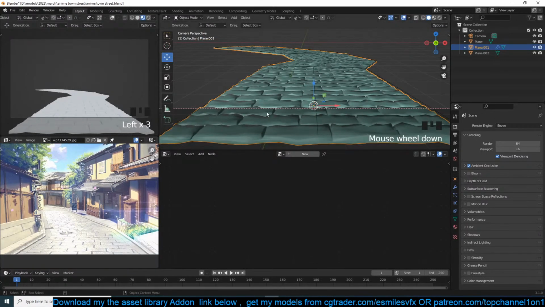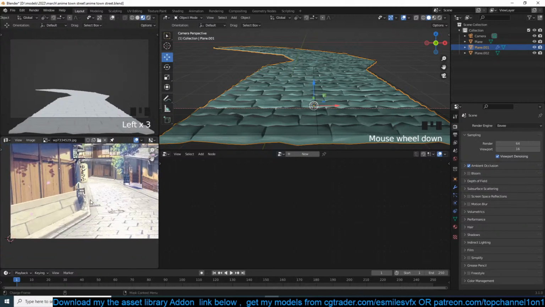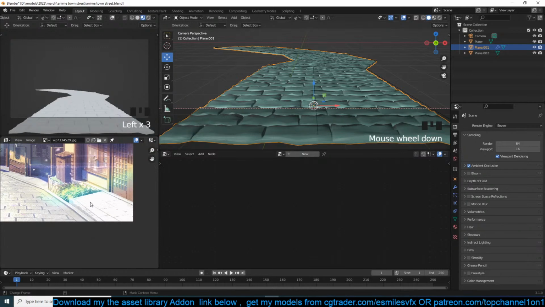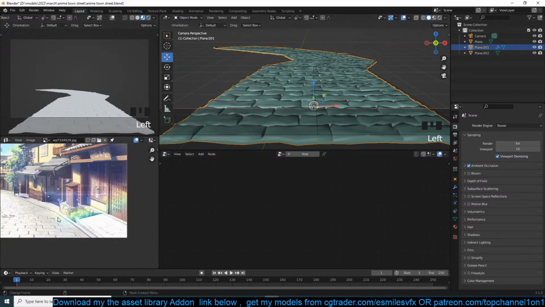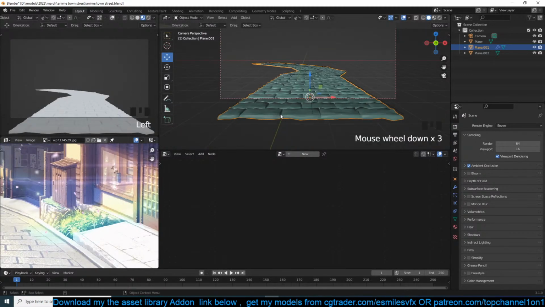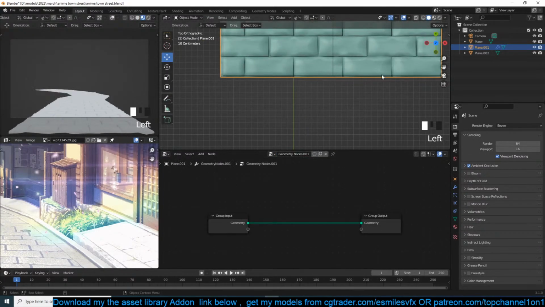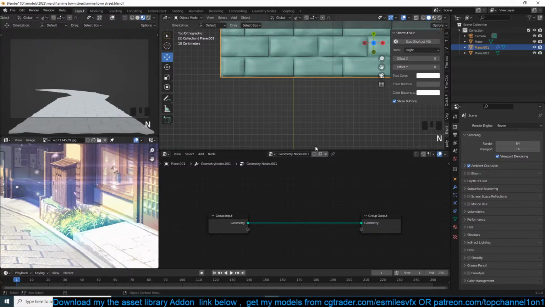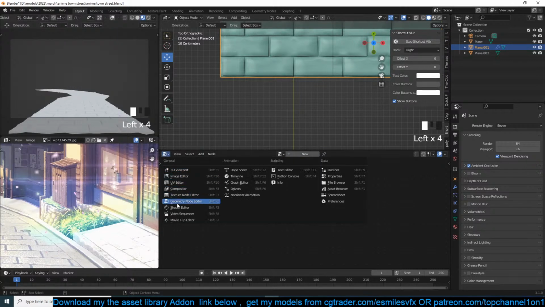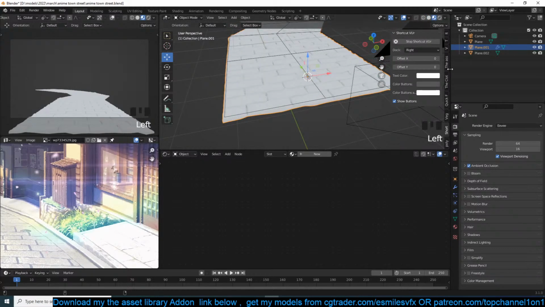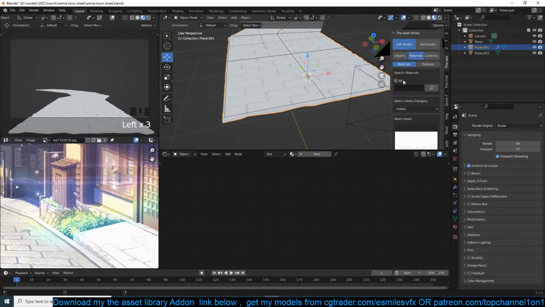Okay, so we have this. Let's see, what else can we do? I need to come in here, set up the road material. Okay, go back to the shading tab, the asset library. Let me get a concrete or road material.